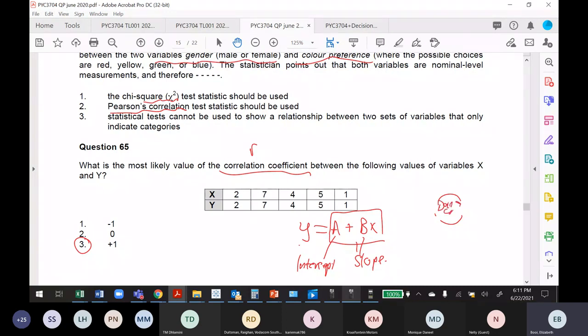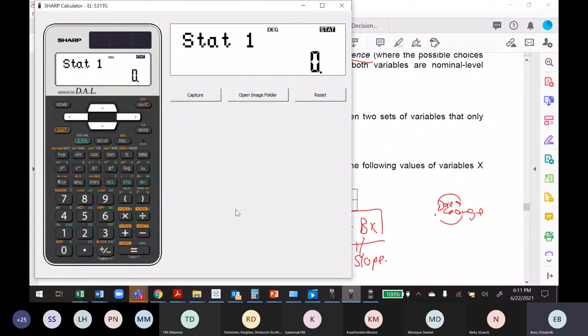It's written data change somewhere there. It's got the arrows at the bottom and the top. Okay, but we're using this one. So we're going to press store and press the M plus. On this one, we do both of them at the same time.